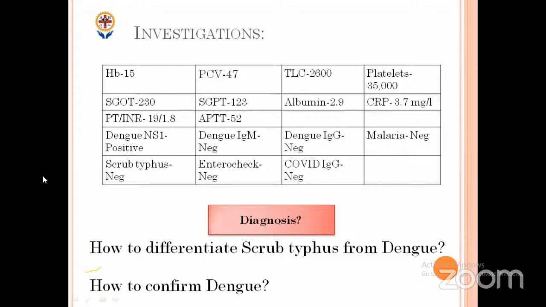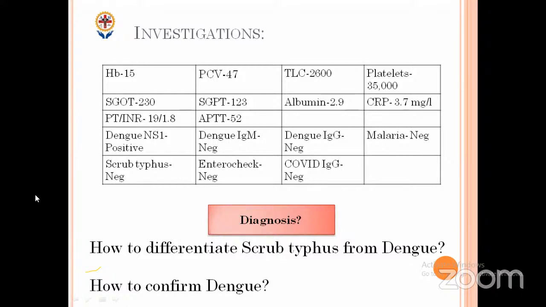So starting with the history, what are the things you can differentiate from history? In dengue, there could be a viral illness, sir. So a prodromal syndrome, like any cough, in smaller children there could be a prodromal illness, and biphasic fever will be there in dengue. And in scrub typhus, there will be continuous high-grade fever lasting more than 5 days. Yes, one is the continuous fever in scrub typhus. The second thing is in dengue, there will be a fever and afebrile period where the child will worsen. Good. So what about the second thing?